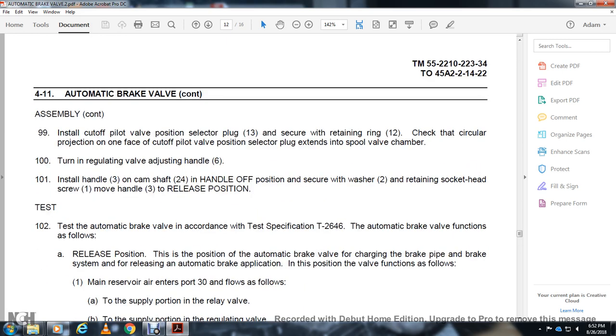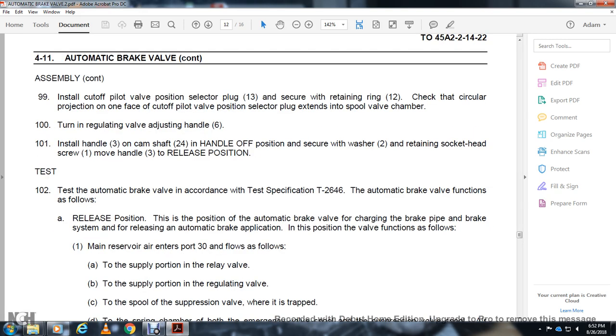In the release position, the automatic brake valve is charged with the brake pipe, with the brake system releasing the automatic brake application. The valve functions in the position as follows: main reserve air port flows as follows.